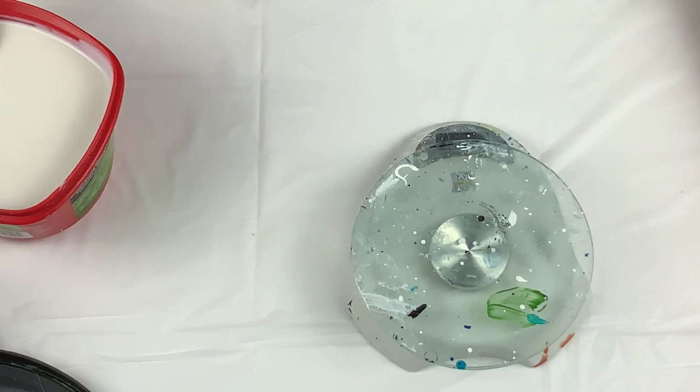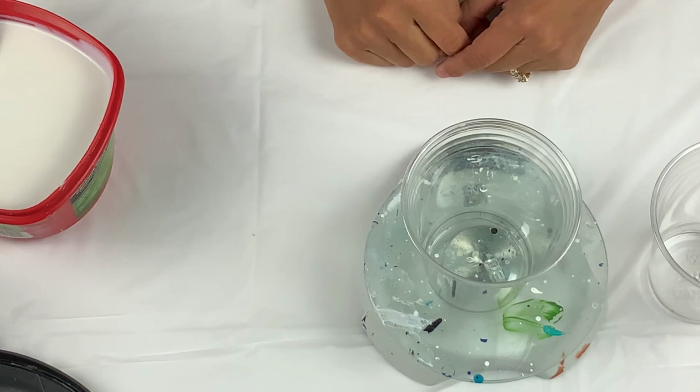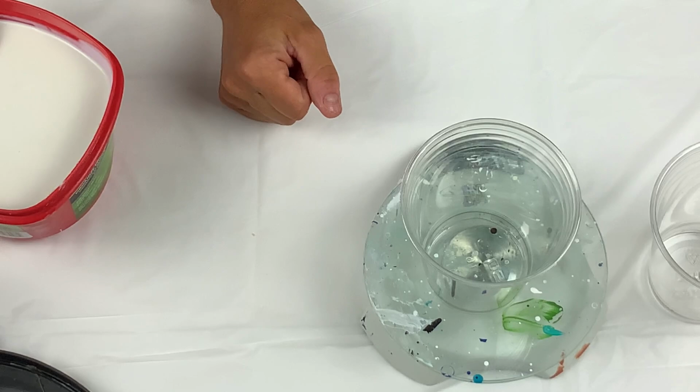So you're going to see here, I will measure this all out and you'll see how I come to where I am. I don't know if you guys can hear a digging. My little dog is digging in the corner for something. I don't know what. Anyway, that's just him.